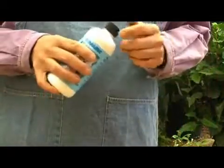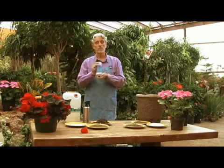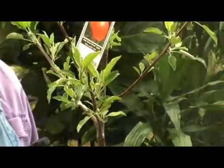The most common organic fertilizer that we foliar feed with would be liquid seaweed or liquid fish. Again, most garden centers carry this product now. It comes from the ocean, it's natural, it's organic, and it brings us back to the source of all life, the ocean. Put the nutrient inside a spray bottle.